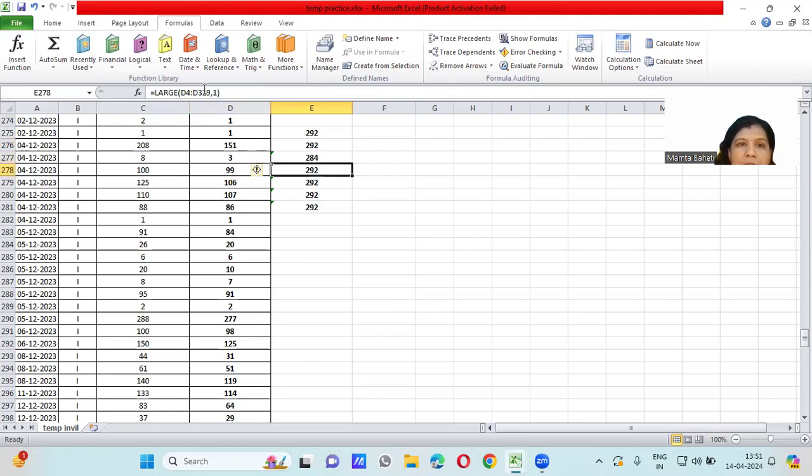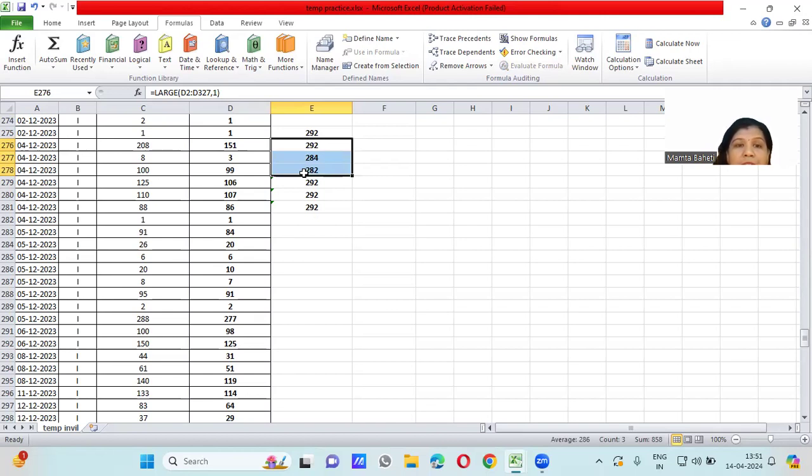Now I want from that sequence the third topper. D2 to D37, and here it is the third topper. So here you can see, just by using the LARGE function and its values, you can see the first, second and third topper.